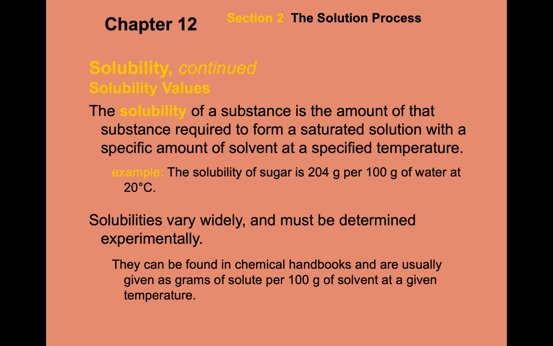Now, they are sometimes very big. They are sometimes very small. Again, they have been determined experimentally already. There aren't very many things out there that don't already have a reported solubility value. This is kind of like any other constant. You'd have to be given this information if you were expected to do a problem with it.